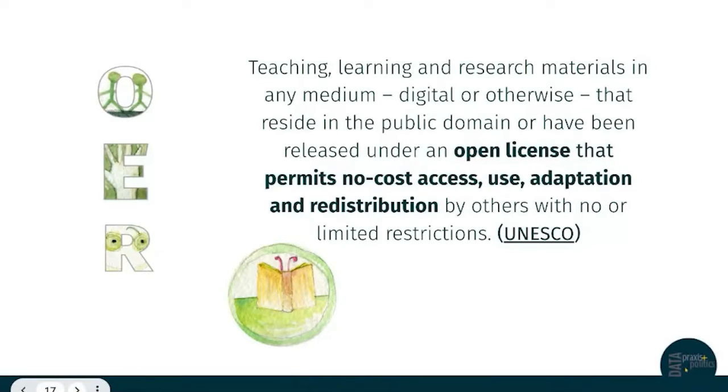Thanks, Cara. So, OER, or Open Educational Resources, is quite a more famous phrase, as part of what's often called the Open Education movement. These are defined by UNESCO as teaching, learning, and research materials in any medium, digital or otherwise. In practice, normally digital, but of course you can also have open resources that can be printed and made into books and this kind of thing as well. But the important thing is they reside in the public domain or have been released under an open license. That means that people can access them, use them, adapt them, and redistribute them to others at no cost.